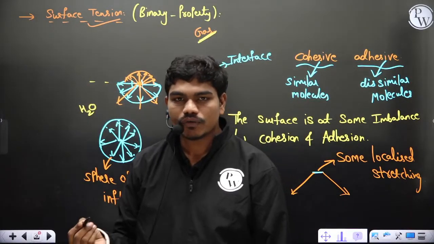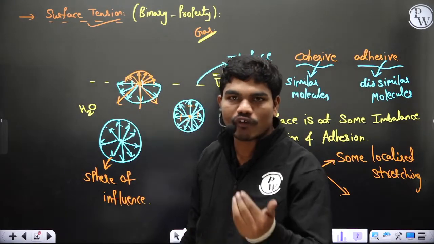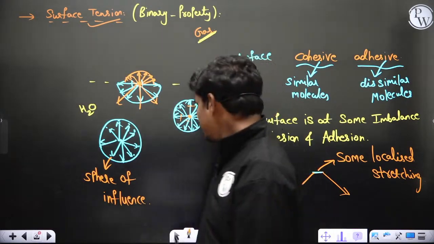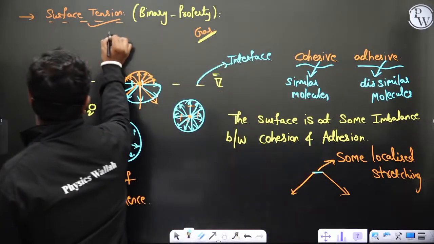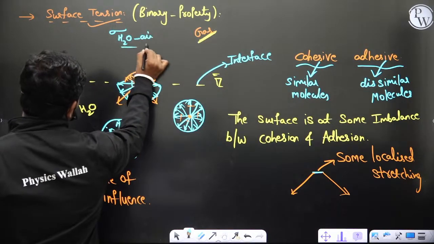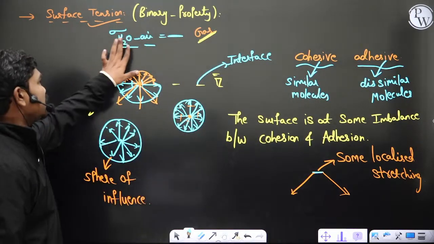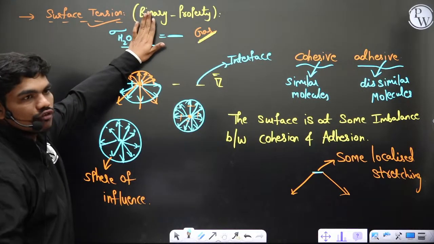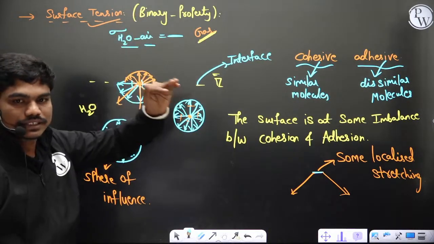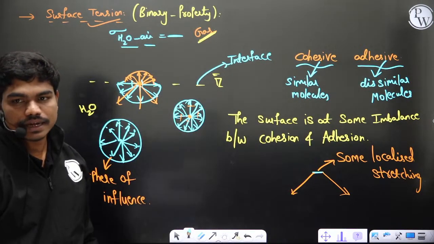And if you want to define the magnitude of the surface tension, this is due to imbalance, but if you want to quantify it in some mathematical terms, it is normally denoted with sigma. You should always write the conditions, between which two fluids this value applies. It is not sufficient to write that the surface tension of water is something; that statement is wrong. The surface tension at the water-air interface is dash. That's how we have to write it.